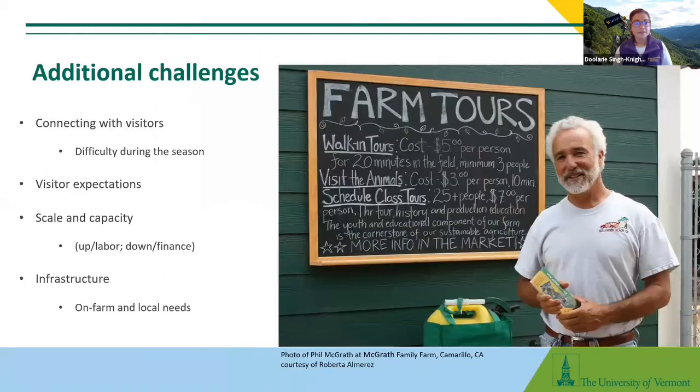Slide. I also wanted to mention some additional challenges that operators brought up. That includes time to connect with visitors, as they juggle their farm operations with tending to visitors. Managing visitor expectations was also a challenge, especially among those that have idealistic expectations of their farm visit. And operators are also dealing, sometimes, with the trade-off between scale and capacity and with financing their infrastructural needs. Slide.